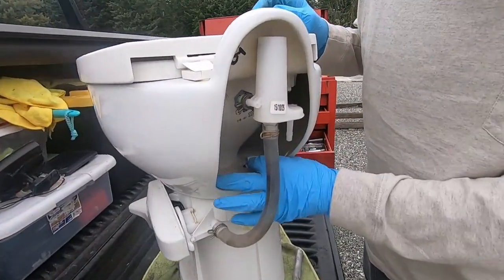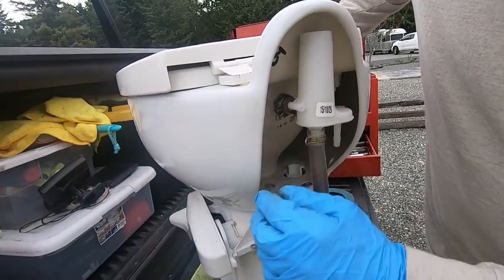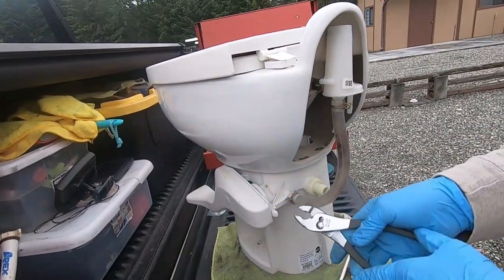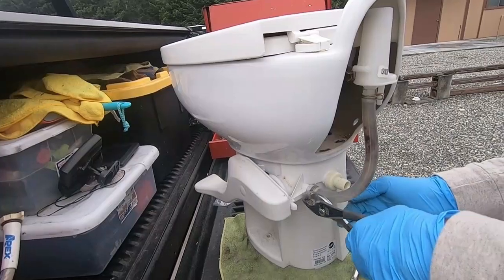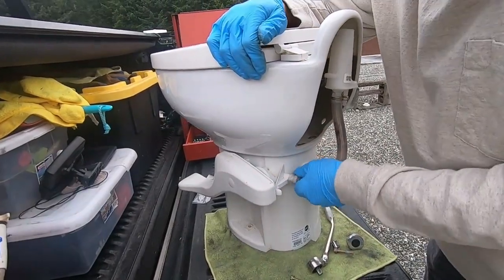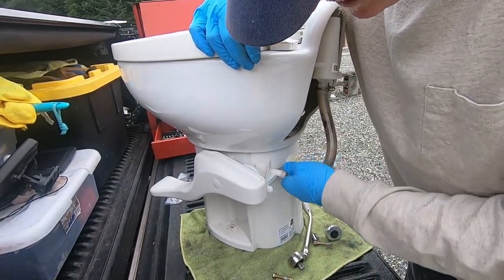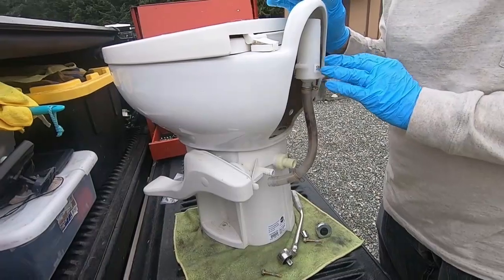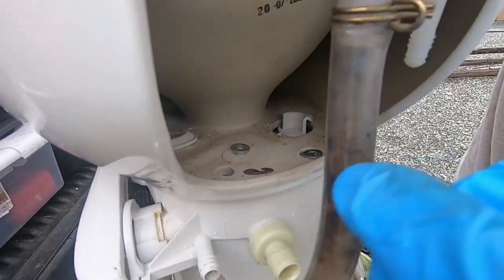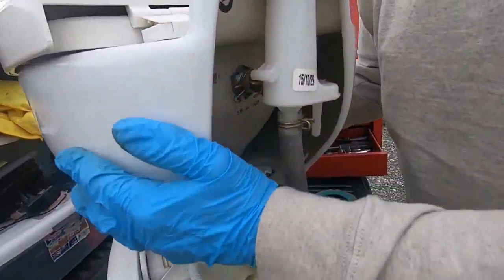Once you've got all of the screws out of there, the bowl is set up in a twist situation. We're going to take a pair of pliers to separate the bowl from the base. To do that comfortably, we're going to pinch this wire hose clamp, move it back a ways, and then move that hose - it's on a barb-type fitting so it takes a little pressure and you'll lose a little water. Inside there are ears that catch the porcelain, so in order to remove it, you just hold the base and give it a twist - then it comes right off.